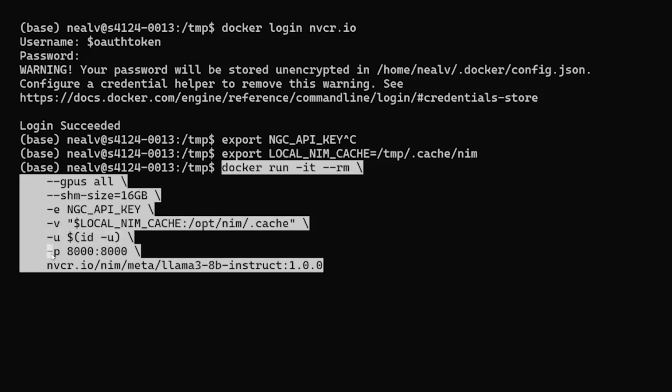Finally, here we're exposing the port 8000 from inside the container to the outside. That's the main port where we'll be sending all of our HTTP requests in order to interact with the running NIM. And the last bit here is the actual container image, the image path and the tag. Note here that when we deploy NIM, we include the name of the model in the image path itself. So in this case, we'll be deploying the Llama 3 8B model, and if we were going to deploy the Llama 3 70B model or any other model, it'd be a different image path.